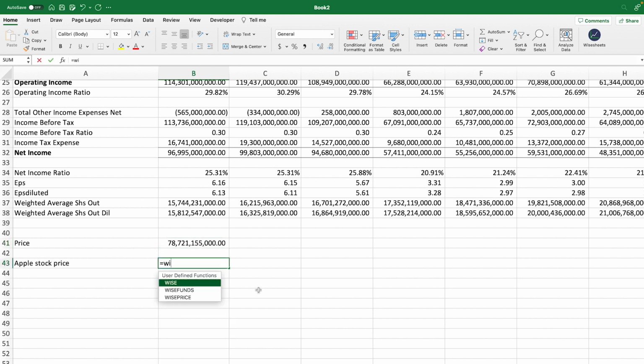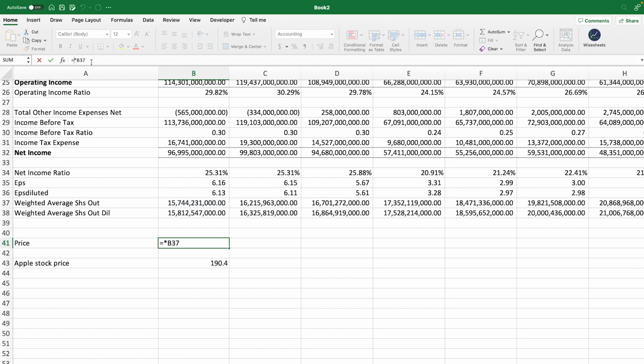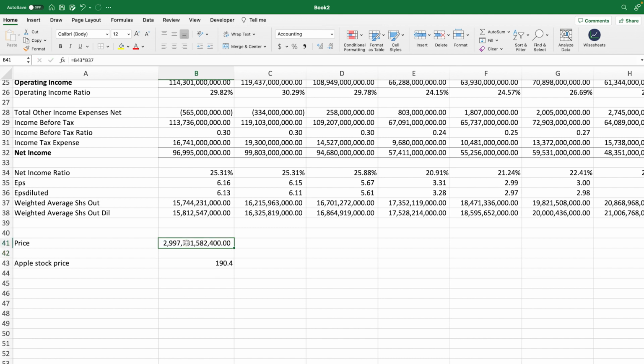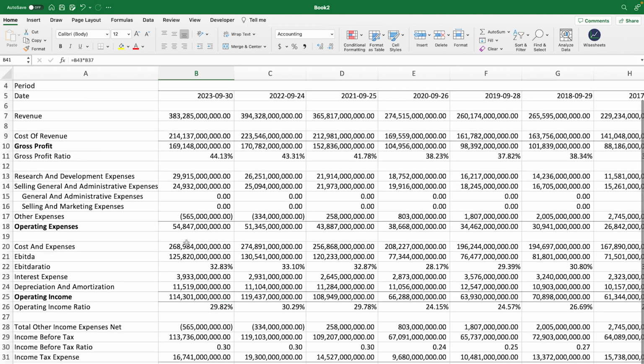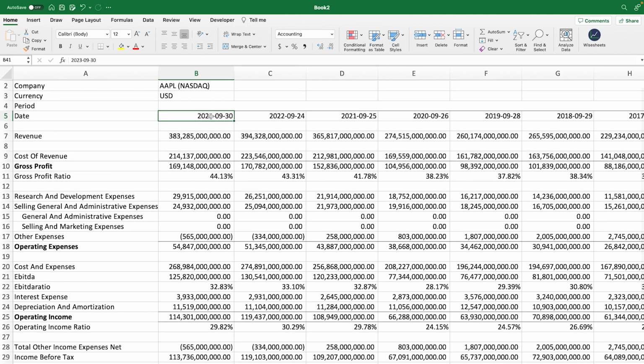On Google Sheets and Excel, you can just simply use this formula that I'm showing you right now. Of course, you do need to have the Y Sheets add-on for this to happen, but once you have it, it's very simple. And the Y Sheets add-on, you can see it's right here. This is going to tell us the current stock price of the company, and now that we have this, we simply have to substitute the 5 by the current stock price, and we can get the actual market capitalization of the company as of the number of shares reported in this period.